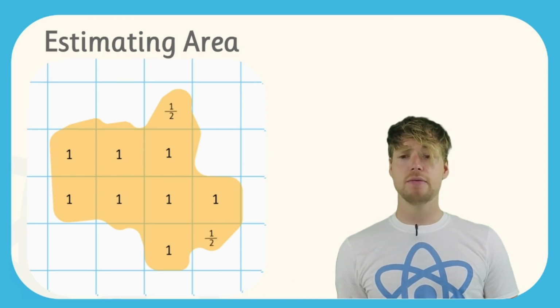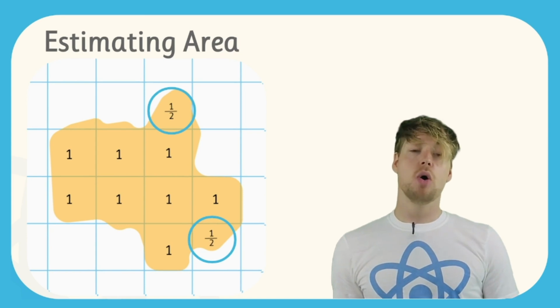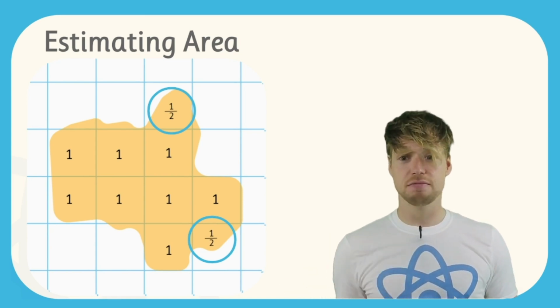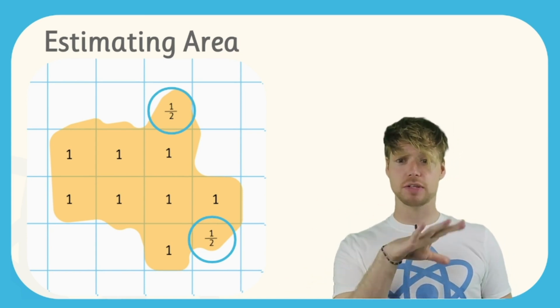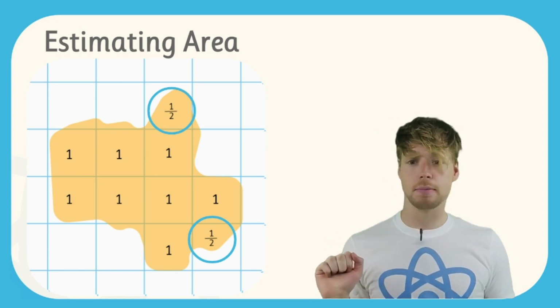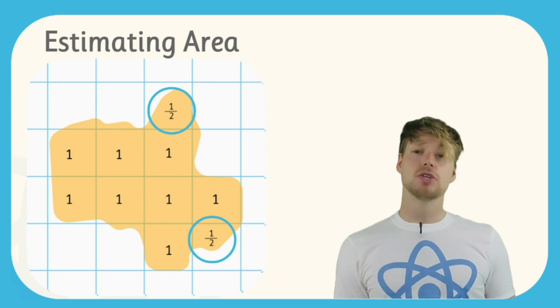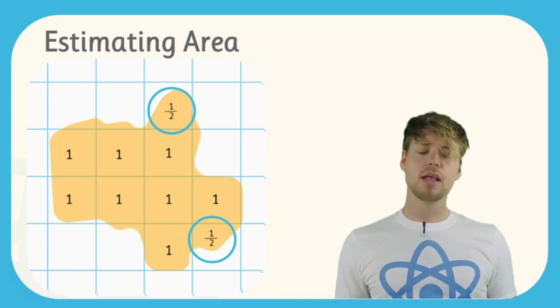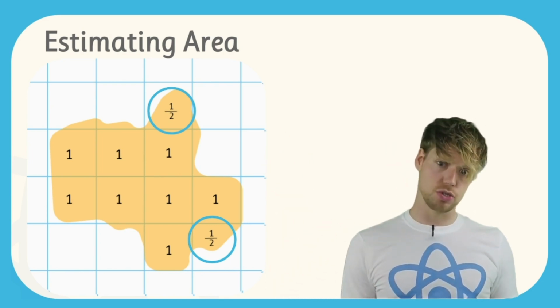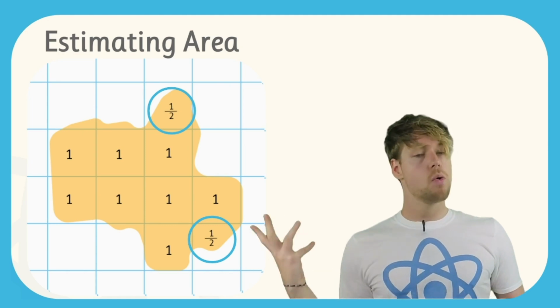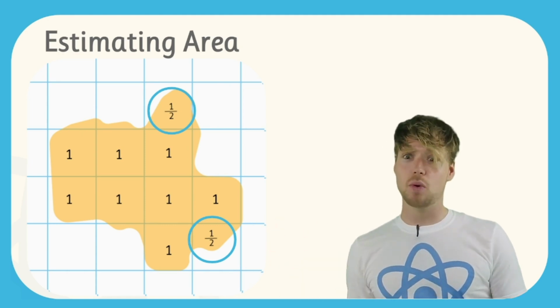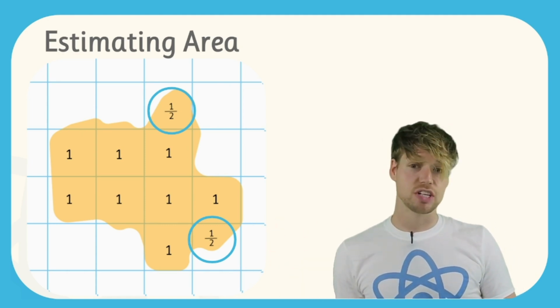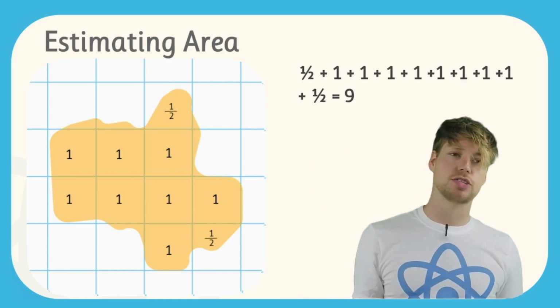Well, if we have a little look, we have 2 squares at the top and the bottom which are half filled with the spillage of the orange juice. It's making me thirsty, how about you? So we can see that those 2 squares are about half covered with orange juice. What we need to do next is add up all of those numbers. Love a bit of addition, coming at you. Boom, look at that equation, stunning.